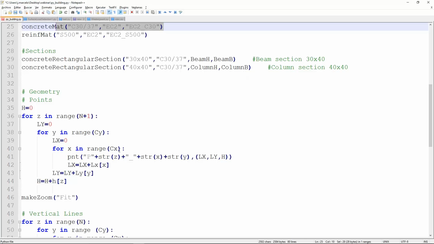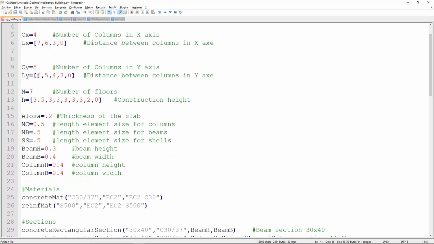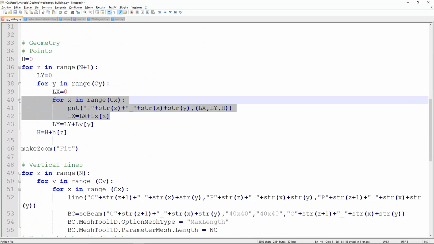They are nested loops, one in y and one in x direction. It will place a point following the lists or the arrays in each direction. We will place a point at 763 meters. I didn't tell you, but these dimensions are in the international system, so they are in meters. Then in y we will define points following these distances, and then we will repeat this process, but for its height.